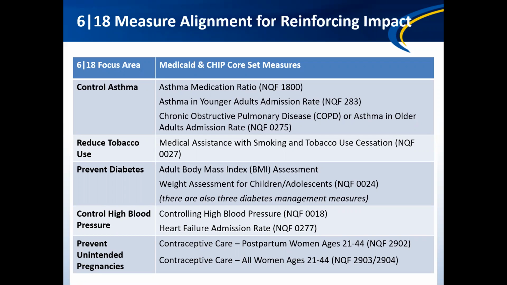I know we're mostly focused on adults. I do want to mention for those of you diabetes-focused folks on the phone who may not focus only on prevention, there are also 3 diabetes management measures, not quite related to 618, but just for your information in the core sets. We have a very closely aligned measure on controlling high blood pressure, which is pretty consistent and used across a number of different measure sets, and also what I sometimes call a bad outcome measure, which is the heart failure admission rate, which is related in part, not only, of course, to blood pressure control.